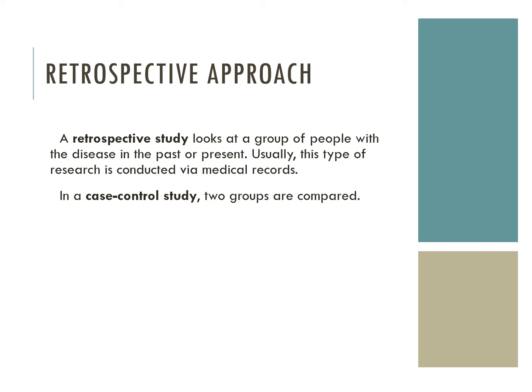In a case control study, this is different from a case study, right? In a case study, we're just looking at one. But in a case control, we have two groups. One has the case, and the control side doesn't have whatever it is. So don't get this confused with case study, where we only look at the disease or the person, right? We only look at basically the case. In case control, we have the case and the control.